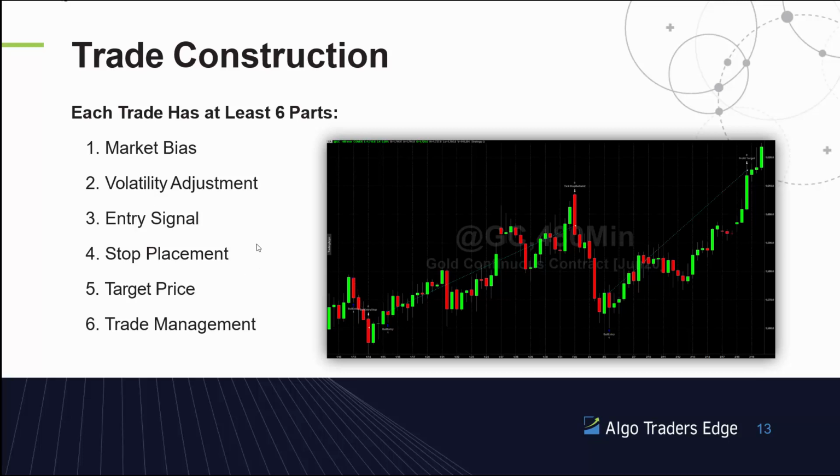One of the goals that we have with this is to cut off the losing trades quickly while allowing the winning trades to run and make much more on an average winning trade than what we lose on an average losing trade. This is an example here of one of the gold systems. You can see we had a long here, and then it covered very quickly for a loss, but then we had a long here where it allowed it to run much larger, and then again here, a long allowed it to run much further and catch these nice big swings while simultaneously trading within the context of that system's bias.